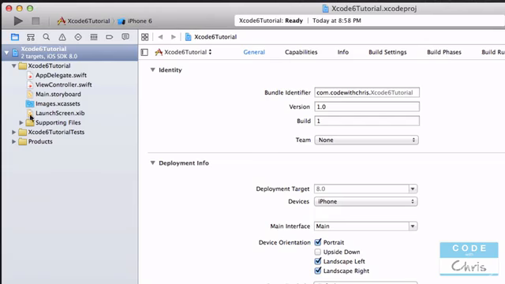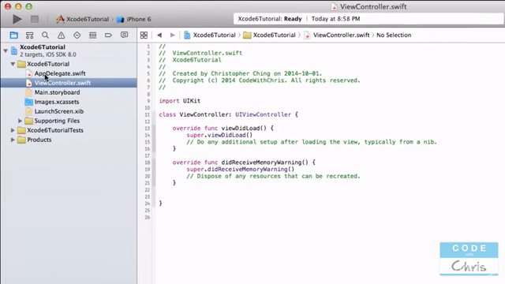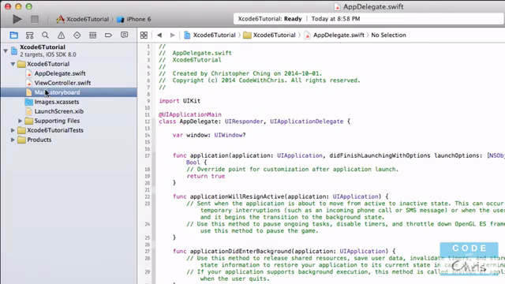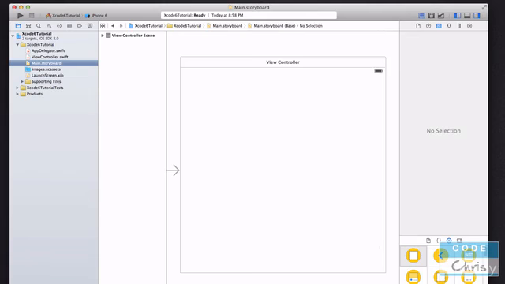When you click on a file, let's say viewcontroller.swift, the middle section changes, and this is the code editor section. Depending on what kind of file you select, if it's a code file, you're going to see your lines of code here, and you're going to be able to write your code and edit your code here. If you're selecting, however, one of these interface files, this area changes into Interface Builder, and you're going to be working visually to build your interface.